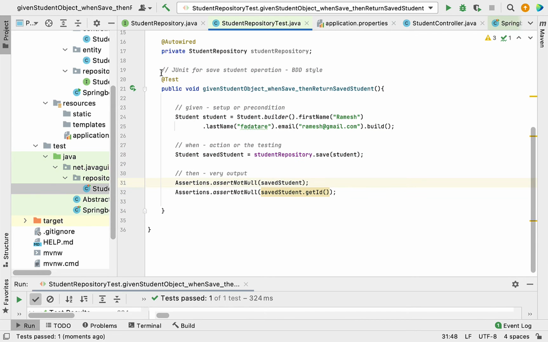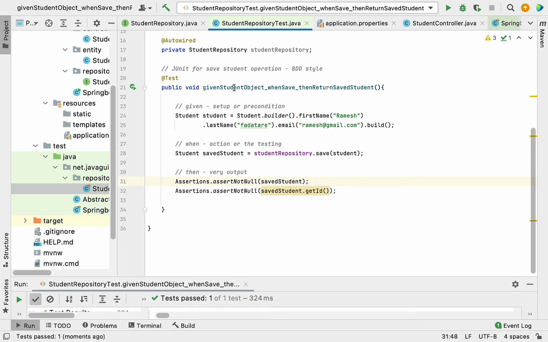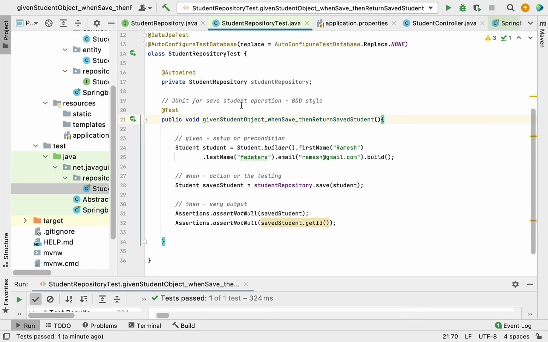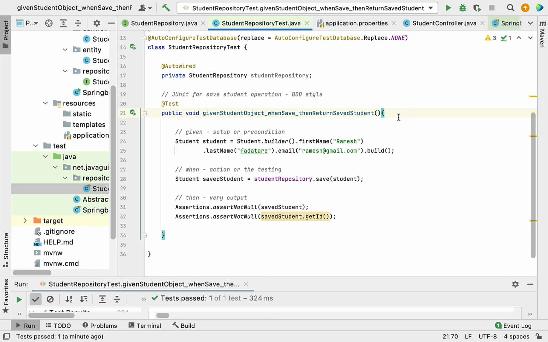Now the problem with this integration test is that it depends on the MySQL database that we have installed on the local machine. Ideally our test should not be dependent on any external service, right? In order to solve this issue, we can use Testcontainers. Testcontainers provides a Docker container so that we can simply pull the Docker image from Docker Hub and deploy it in a Docker container. In the previous video I explained in detail what the problem with the current integration test cases is and how Testcontainers solves the problem, so you can go ahead and check out that video.